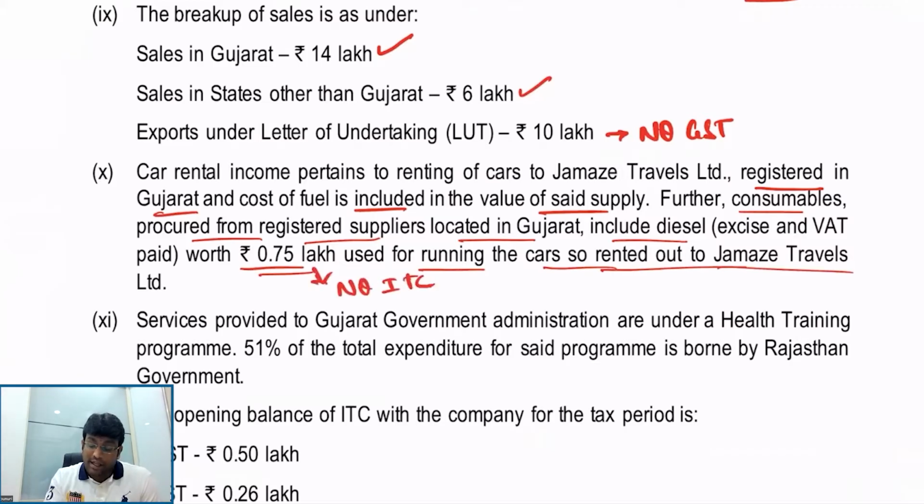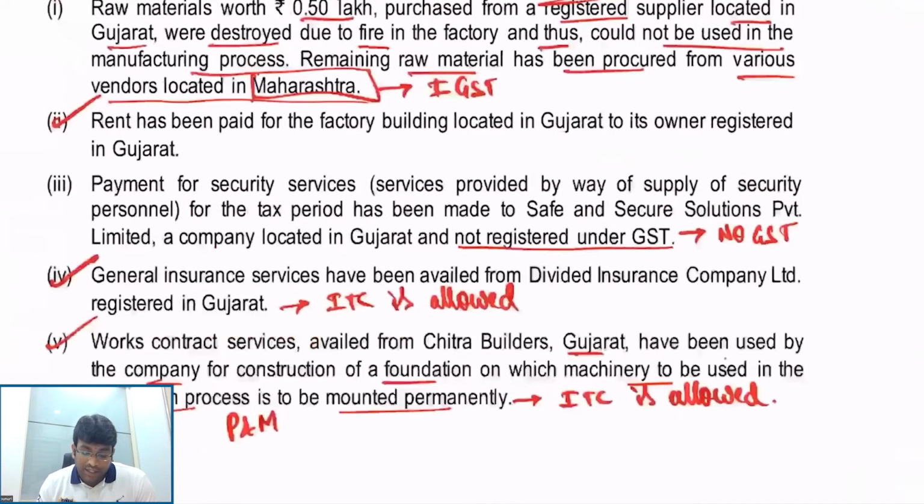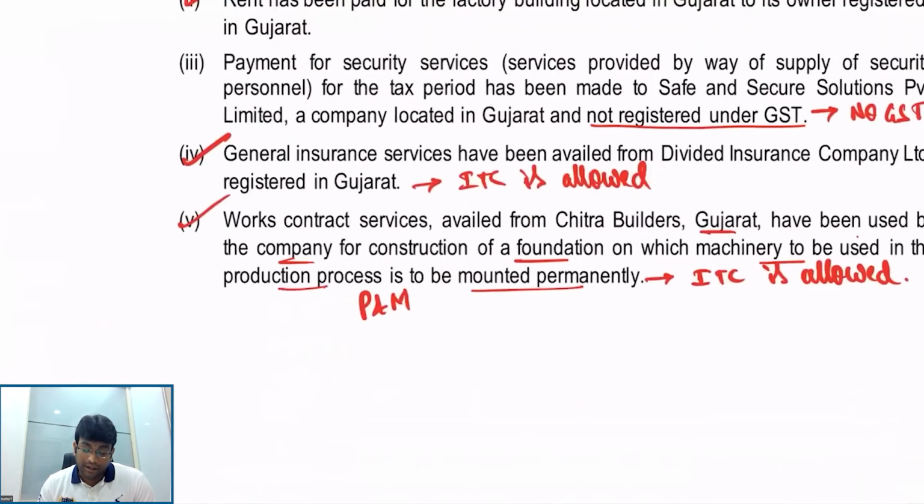No input tax credit. And moreover, you have to understand that here the provisions of RCM will not come into picture, because supplier is a company, receiver is also a company. So there is no question of RCM coming into the picture. Getting clarity? What is the rate of GST? Did they give already? Nothing.